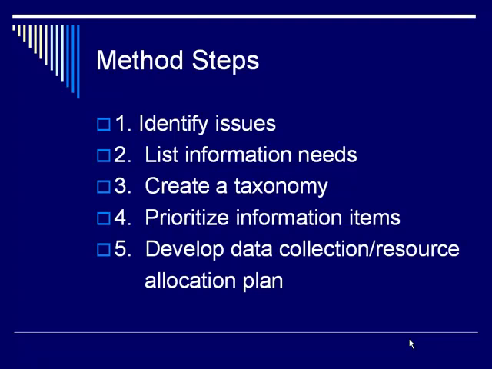The fourth step is to then prioritize information by rating its relative importance on a scale from 0 to 7, 0 being irrelevant and 7 being of utmost importance. The final step is to devise a plan for data collection and analysis. Resources should be allocated according to what information should be collected immediately, routinely, occasionally, or when a need arises.